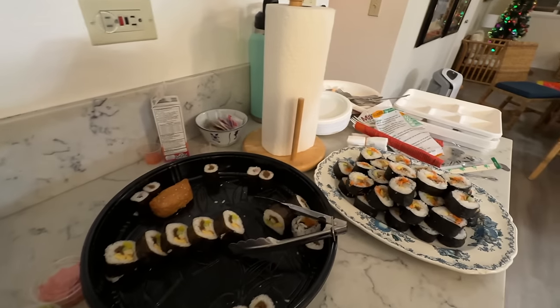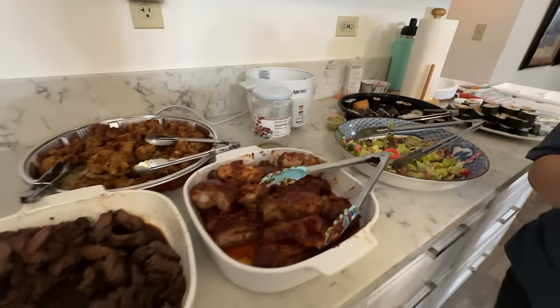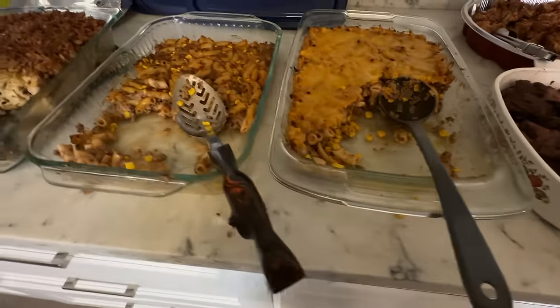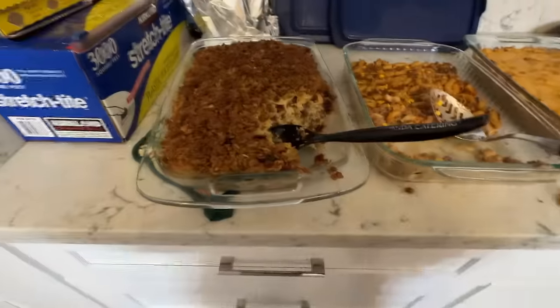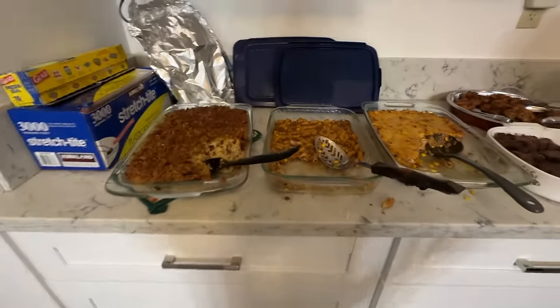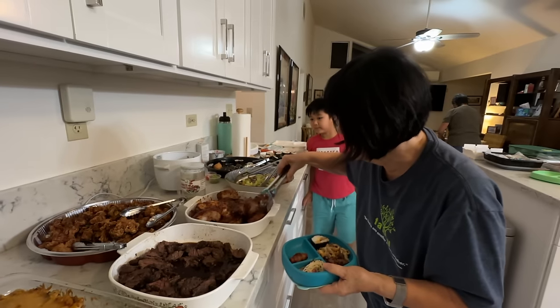So we have sushi. We have some somen salad, which is already gone. We have ribs, some chicken, some steak. Some spaghetti, is that what this is? And some kugel. And that's our dinner tonight. And there's ham in the oven.